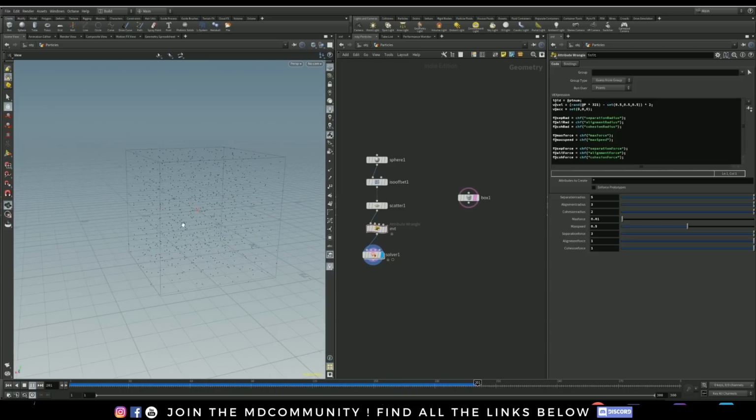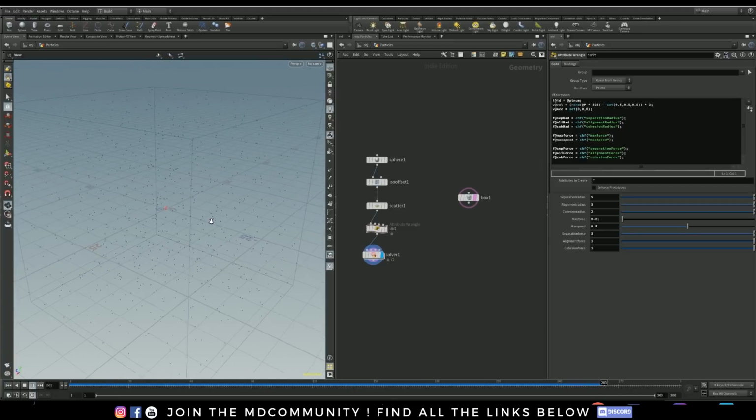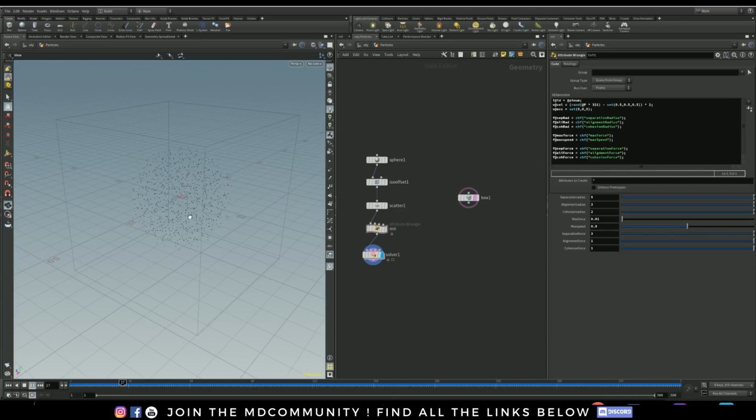They are trying to get away from each other. See? If you increase the alignment, let me place it at 8, you'll see that the particles will try to move in the same direction. See?